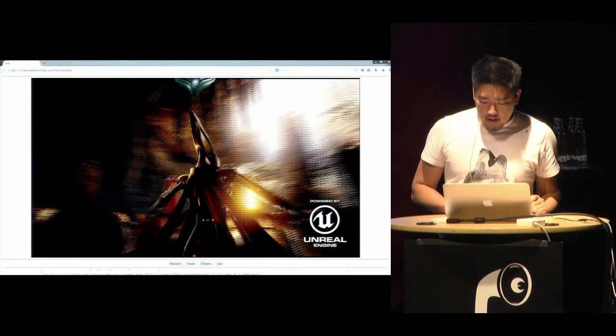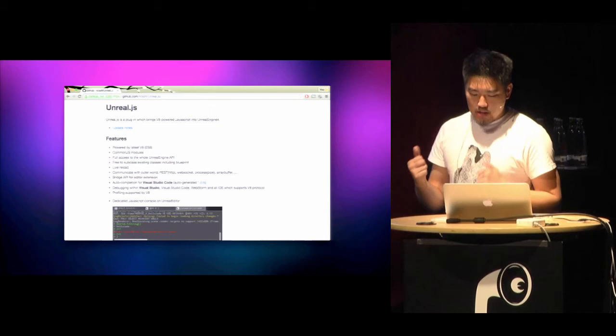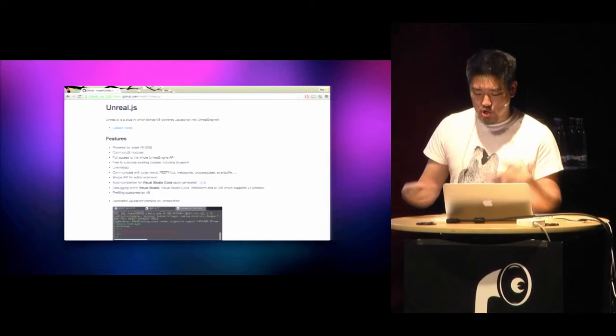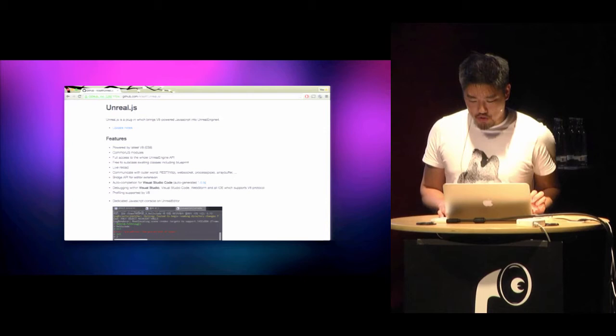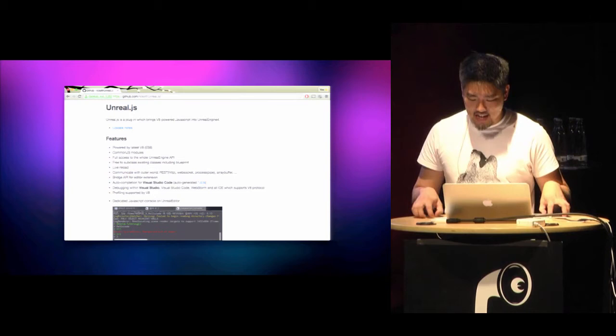The plugin, Unreal.js, was created by Nako Sung, an employee at NCSoft, which is a game company in South Korea. And so this allows you to run JavaScript inside Unreal by bundling a V8 instance. V8 is the engine that interprets and runs your JavaScript, the same one that runs inside your browser. Now, what would be really, really screwy is if I'm porting my game from JavaScript to Unreal Engine and then used it to export back to the web, is there going to be a self-contained JavaScript engine running inside the browser's own JavaScript engine?